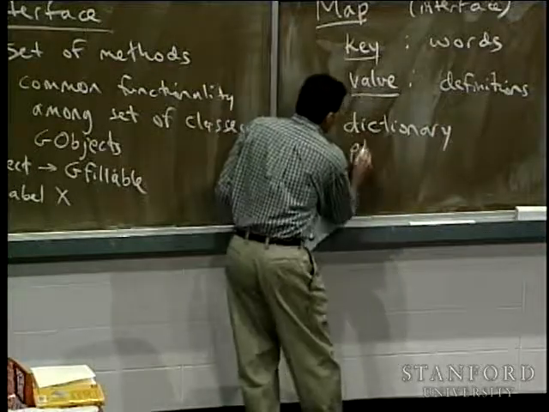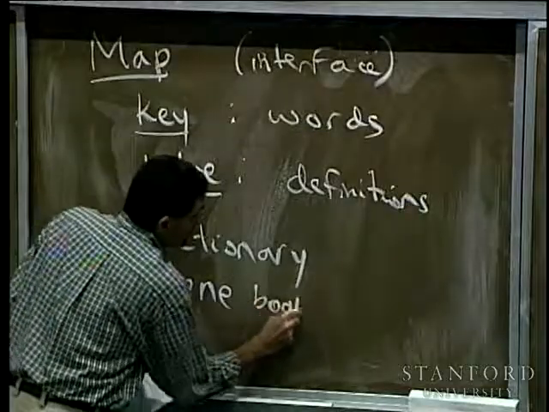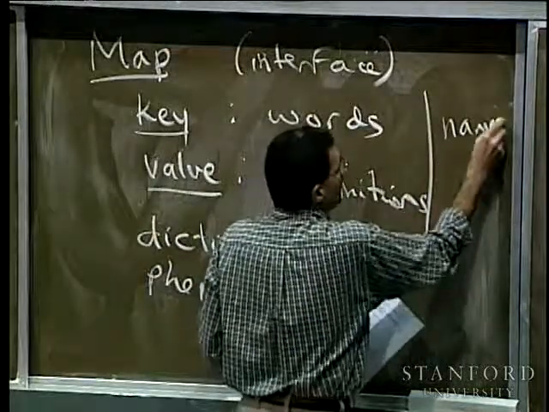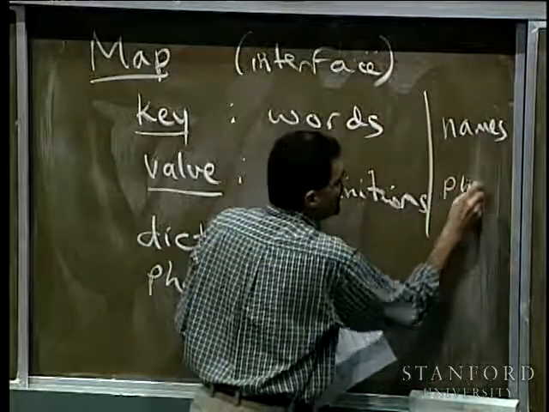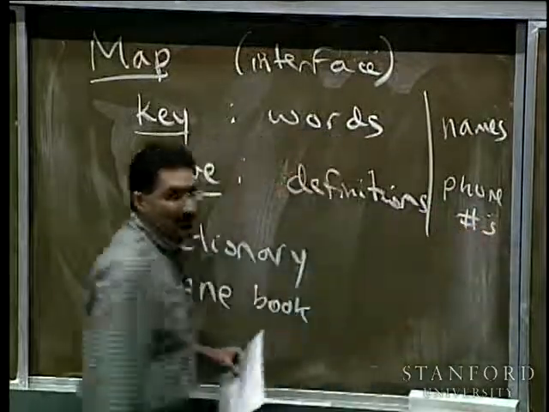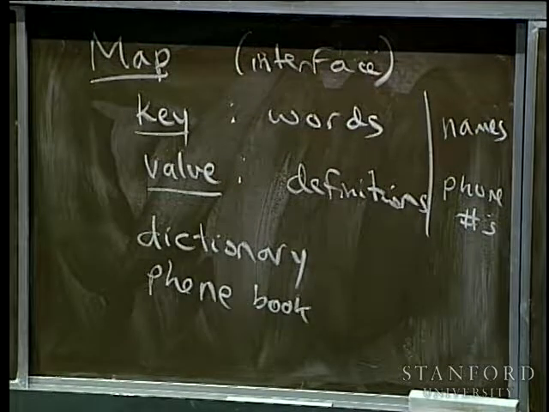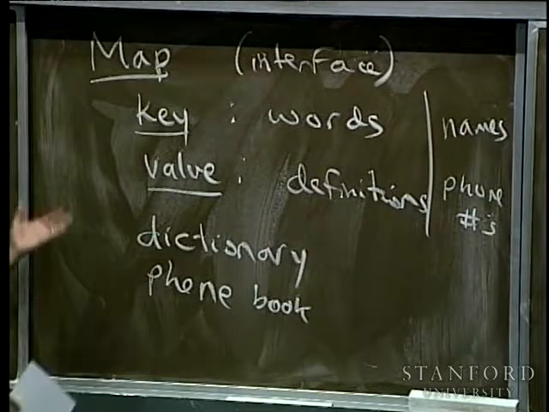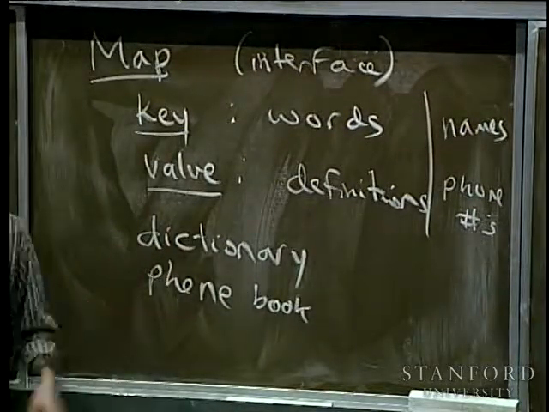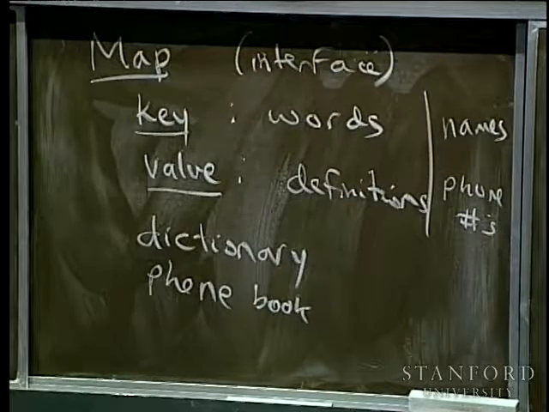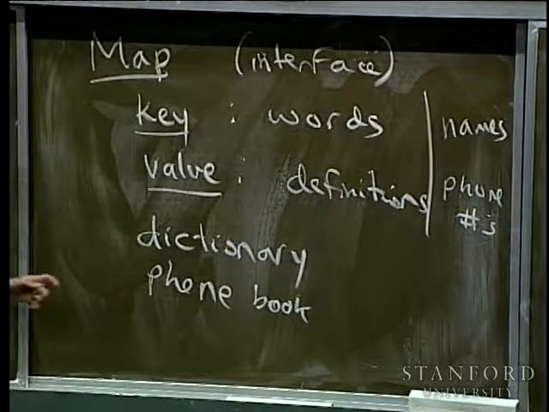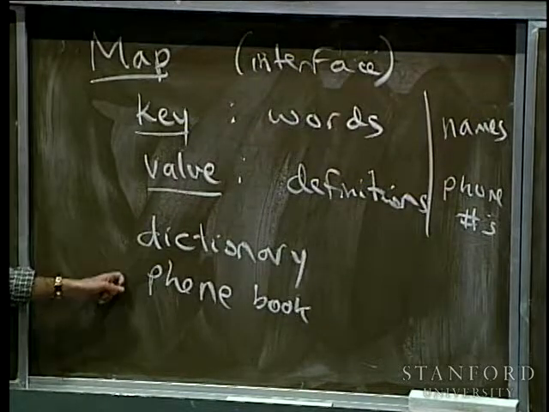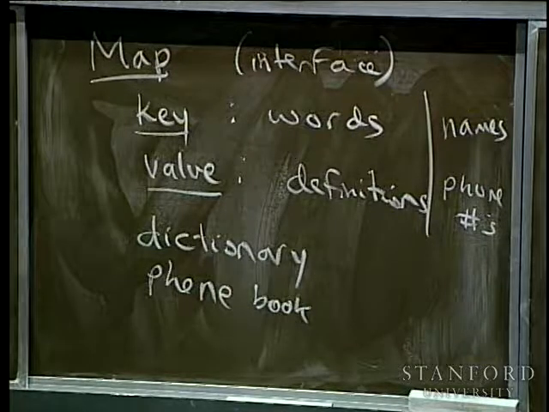There are other examples. Your phone book is the same thing. It's a map. The keys in the case of your phone book happen to be names that you want to look up, and the values happen to be phone numbers. There are maps all around you, everywhere in life, and no one told you they were maps before. If I had told you before this class that a dictionary and a phone book are really the same thing, you might have looked at me weird, since one stores names and numbers and the other stores words and definitions. But when you tell this to a computer scientist, they say, yeah, they're both maps. Because now you know what a map is.